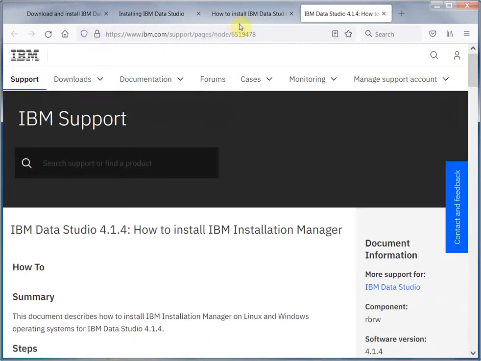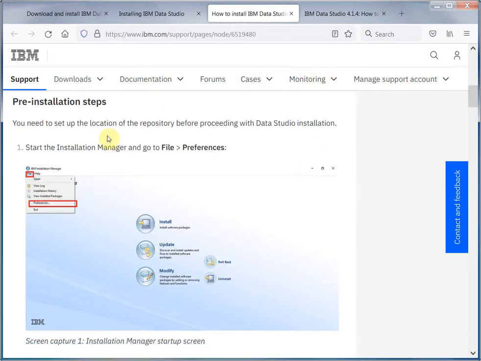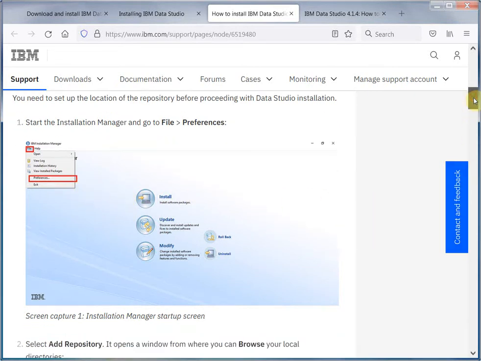Now let's return to the installation of Data Studio itself. You see, we already did this prerequisite check. Now it says from this installation manager, go to File, Preferences, and then they use those kinds of images to see where you're gonna pick up the image file.